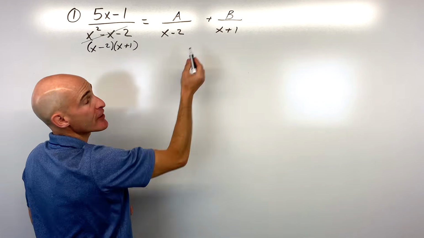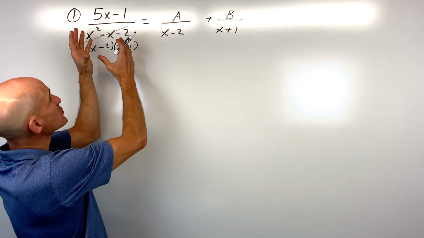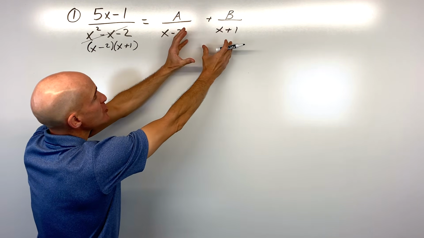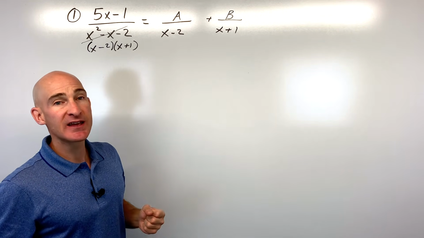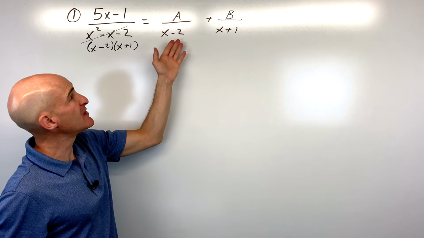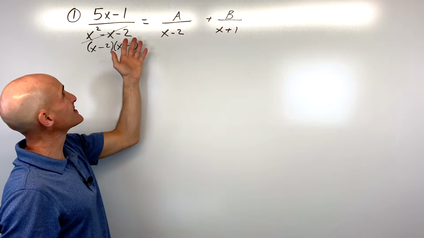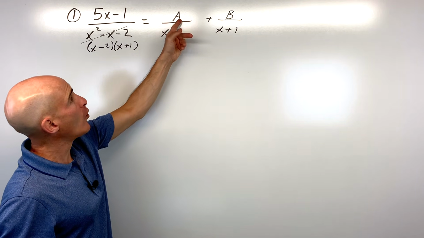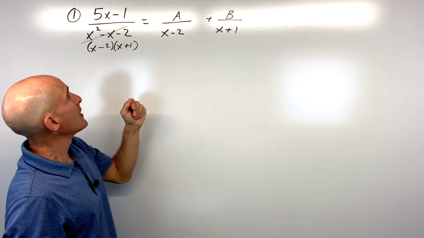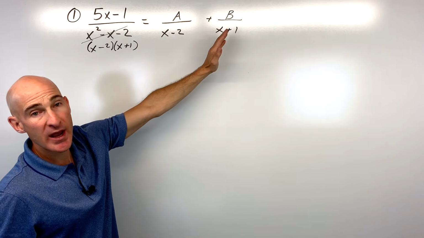Now you want to pick a different variable. So now we're basically breaking this down into partial fractions. These are a little bit simpler to work with when you get to some types of problems, like in calculus where you're doing integration. These might be easier to work with individually as opposed to this larger, more complicated fraction. So now we're going to find out what our A values and our B values are.